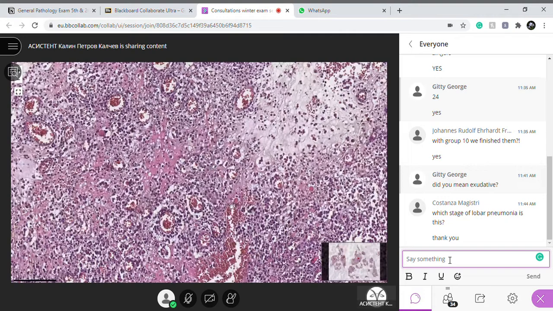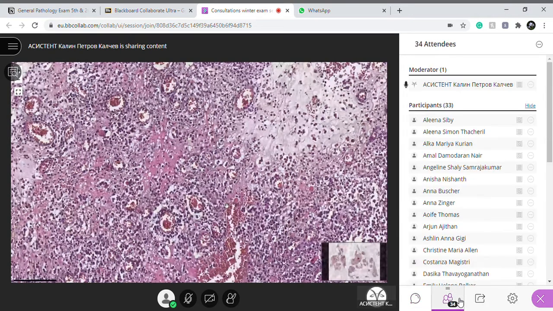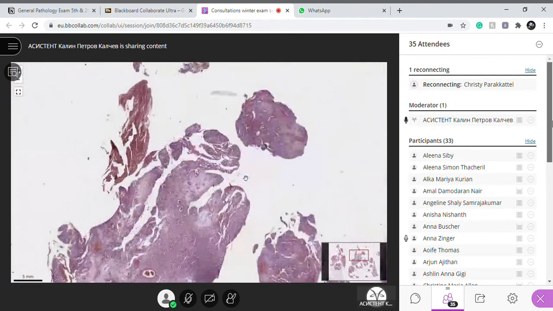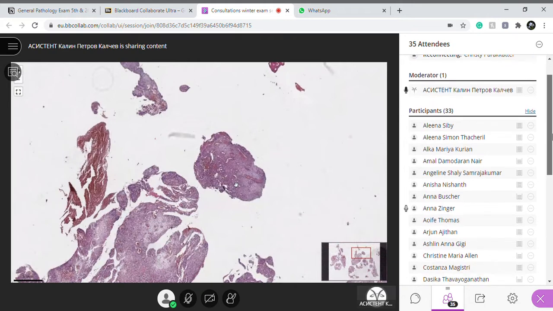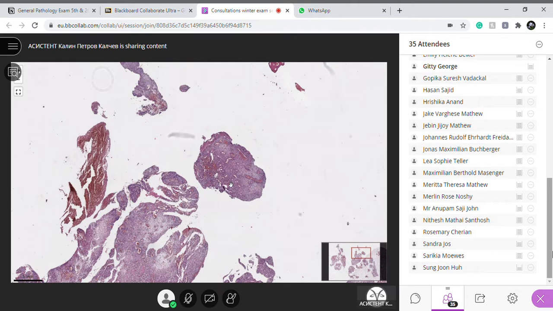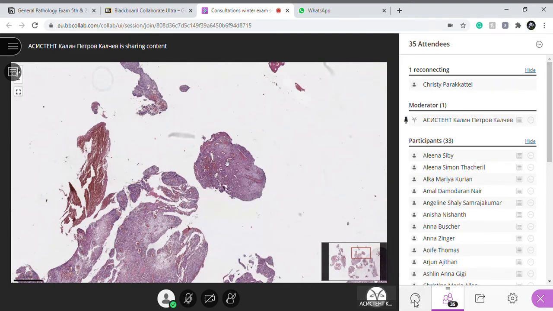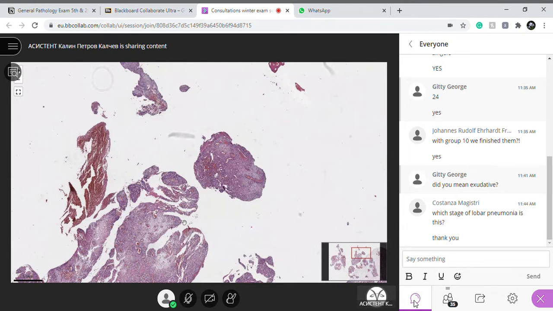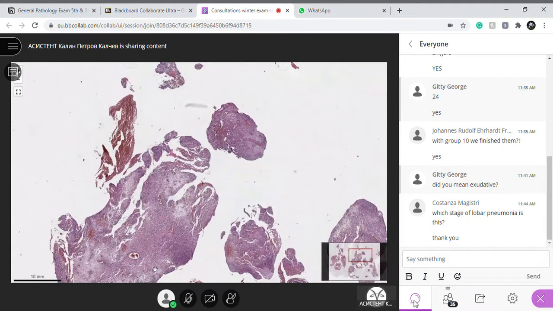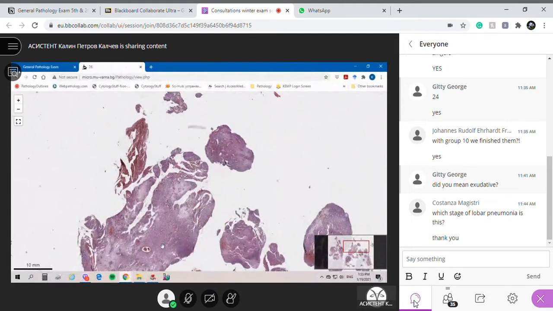Okay, so that's what I wanted to show. This is the granulation tissue. Granulation tissue, you will see everywhere there is a wound, everywhere there is some necrosis, everywhere there is some thrombosis. So actually, all these processes evolve through formation of granulation tissue to formation of scar connective tissue. So this is what the granulation tissue is. Do you have any questions about this?